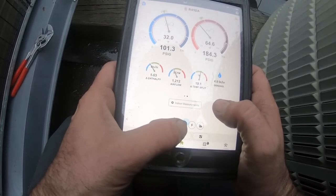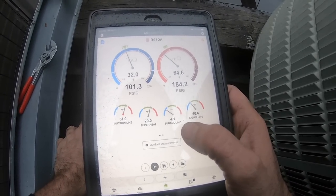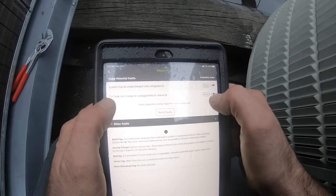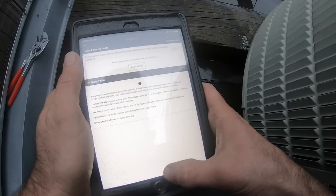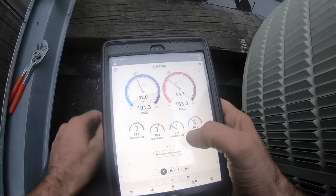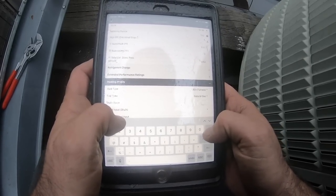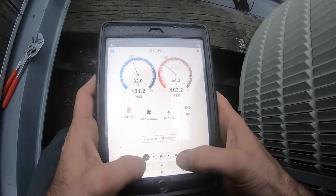Degree split almost there, 19. 4 degrees of subcool. It's going to start to rise. We got a warning sign, low load on evaporator. Can't get rid of that on the system. Maybe on the charge, I don't care. Clear. Okay, whatever, go away. 3.8, then 8. Okay, hopefully that'll help with those faults.